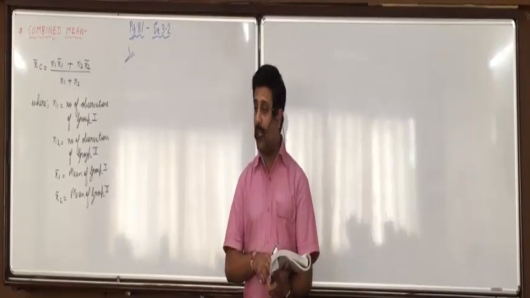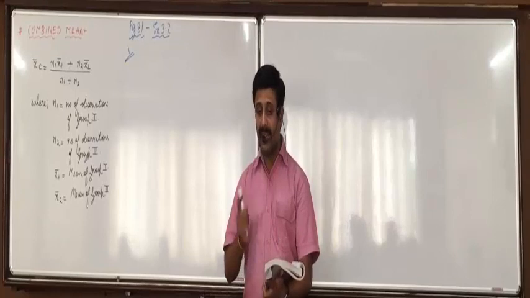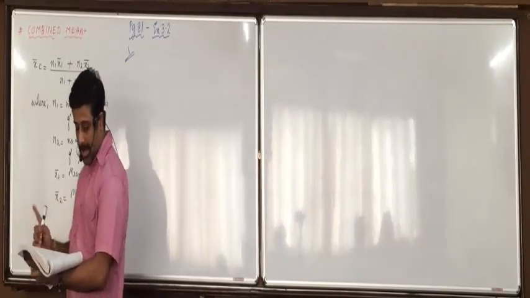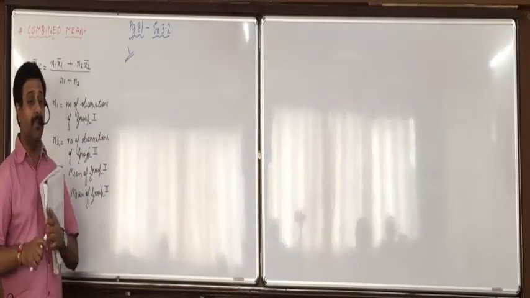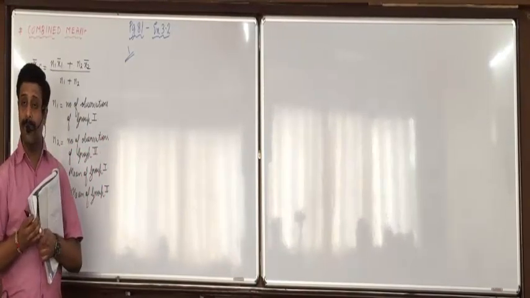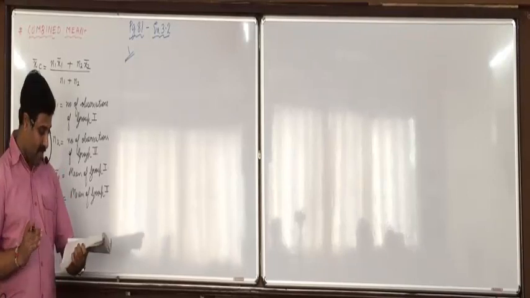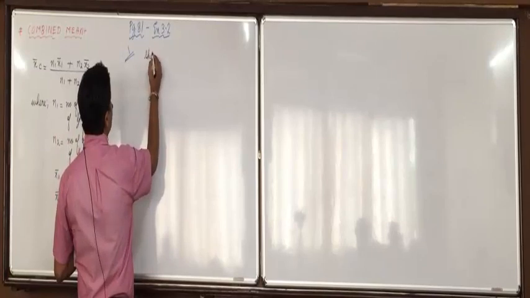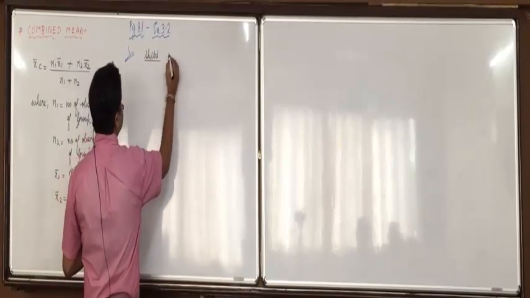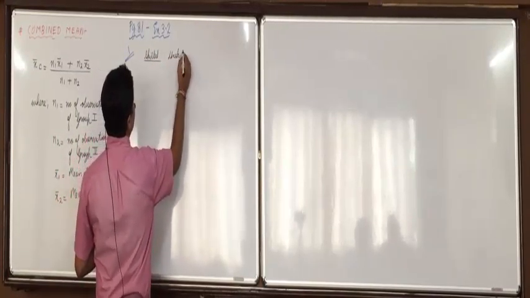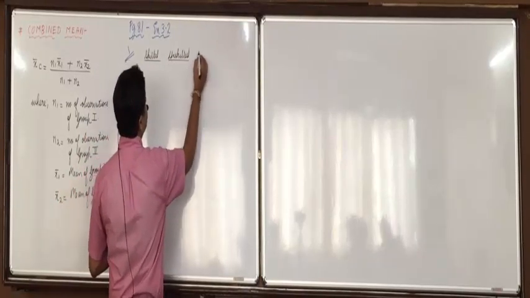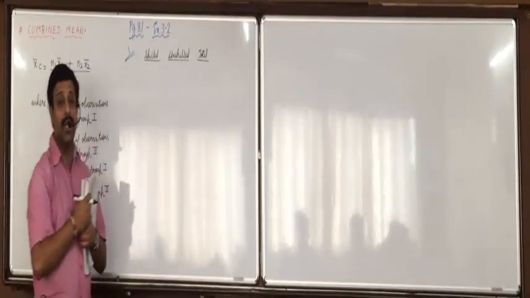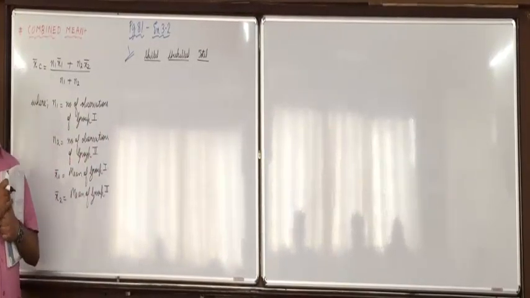Yes, did you all understand the information given to you? Skilled workers 75 is N1, mean of that 280 is X1 bar. Unskilled workers 125 is N2 and mean of that is X2 bar. Okay, here to find the combined mean. Find the mean wage of all the workers. So, skilled is group 1, unskilled is second group, and we'll also write the total. That will help us in other questions. So, skilled group 1, unskilled group 2 and also total.